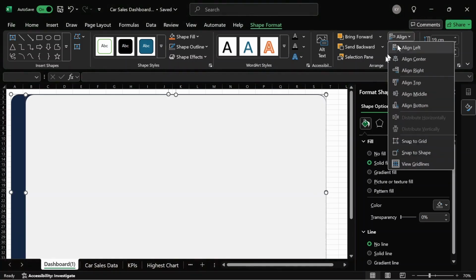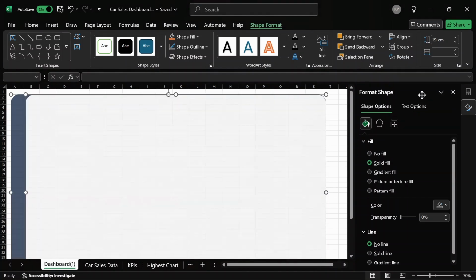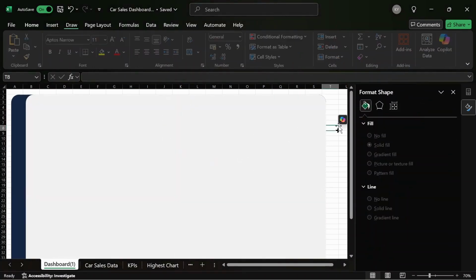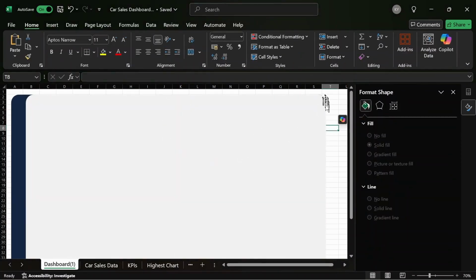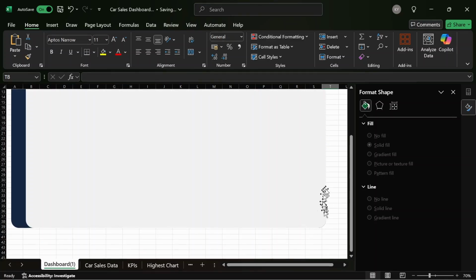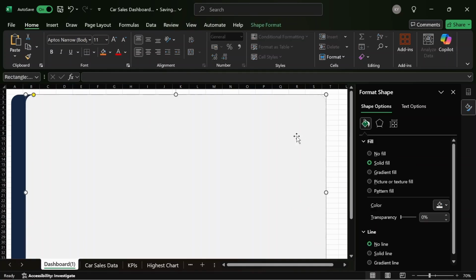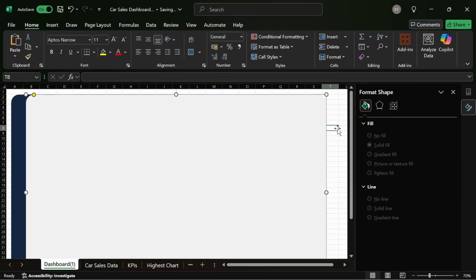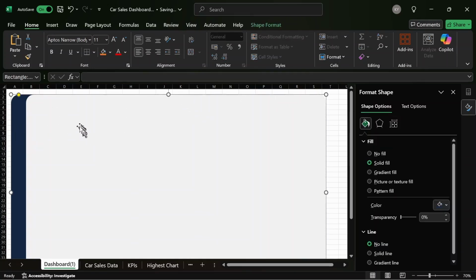I'm going to select align once more and align middle. Now I'm just going to click out, and I can still see these edges of the blue rectangle even though we did that properly, but that's not a problem. So select just the gray rectangle, use your arrow key and nudge it once to the right, and with that we can't see our blue rectangle anymore.